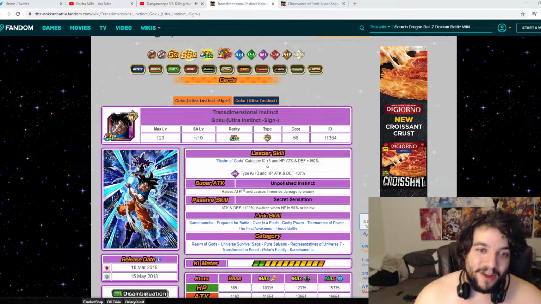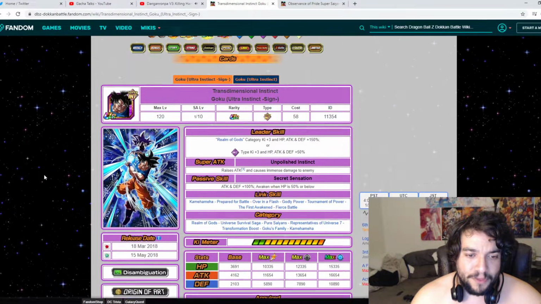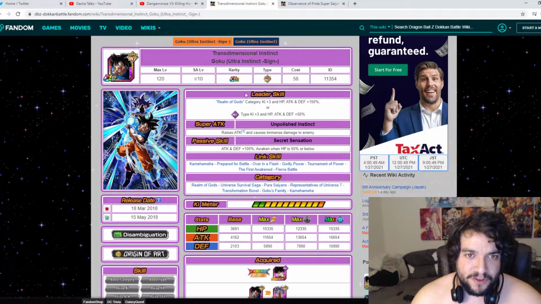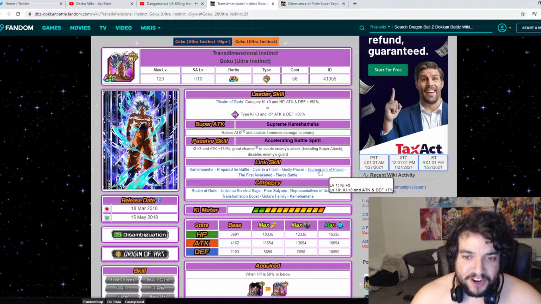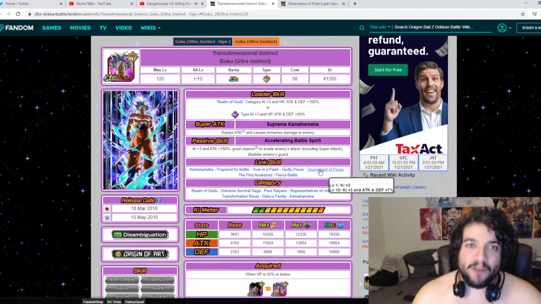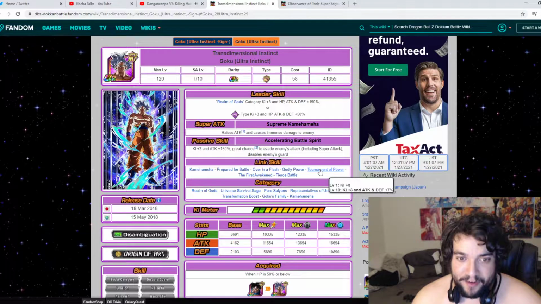So let's go ahead and just start up here. Out of the gate, the first thing I want to see with Mastered Ultra Instinct Goku is a link set. This Master Ultra Instinct Goku right here, UI and Mastered, we got Prepared for Battle, Over in a Flash, Tournament of Power. I want those 3 links badly on UI Goku.